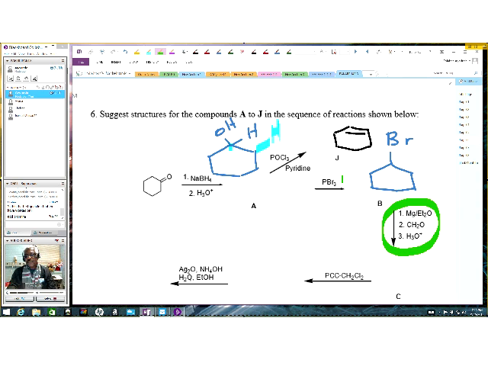We want to react the secondary alkyl bromide with this set of reagents here. Can anybody tell us what we are doing here? Anybody has an idea what we are doing here? By the way, let me give you a hint. This molecule here is an aldehyde, so that is formaldehyde.